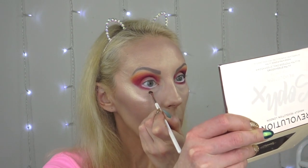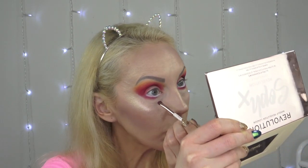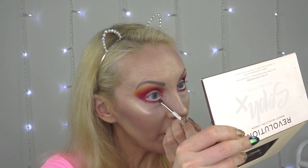Yeah, I need a bigger mirror that stands up higher. This filming arrangement, if you only saw where I'm sitting, next to my front door, literally. We have very small space here.